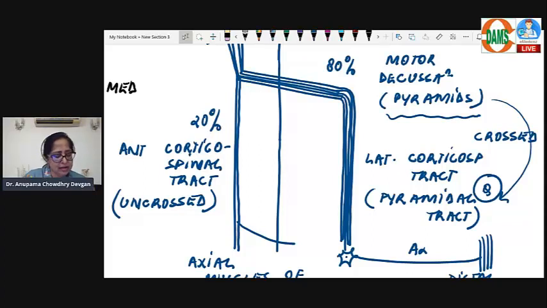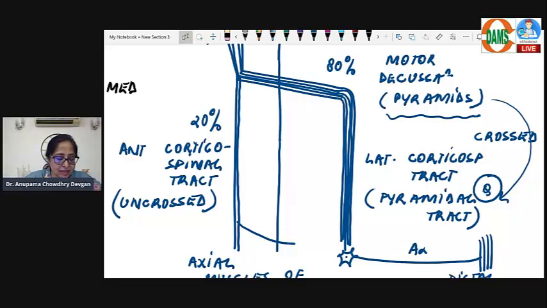Even for the anterior corticospinal tract, you don't call it bilateral or unilateral. There is an anterior corticospinal tract on the right side, and there is an anterior corticospinal tract which is going to supply the left side, isn't it? If there is a lesion of the middle cerebral artery or the Charcot's artery of, let's say, the right side, the dense hemiplegia is of the left side. If it is a lesion of the left side, there's a dense hemiplegia of the right side. It's the opposite side which is affected.